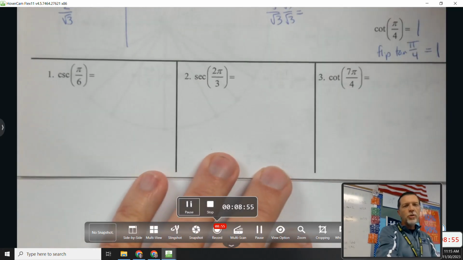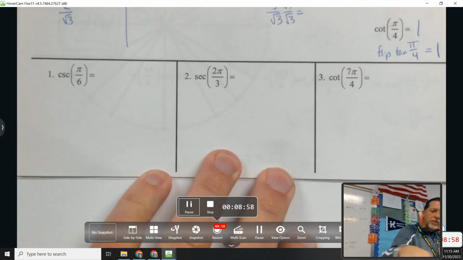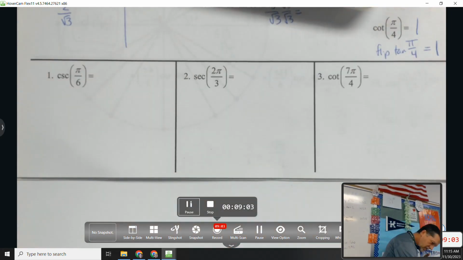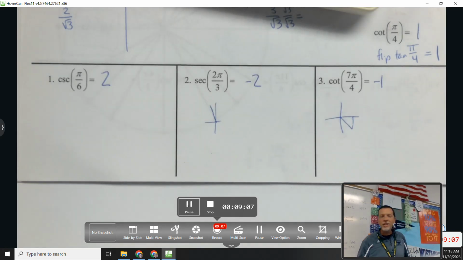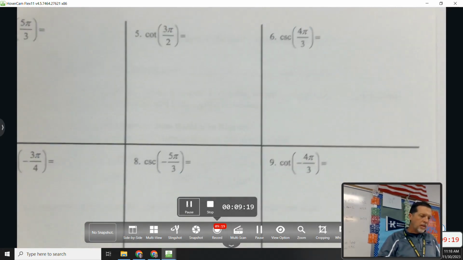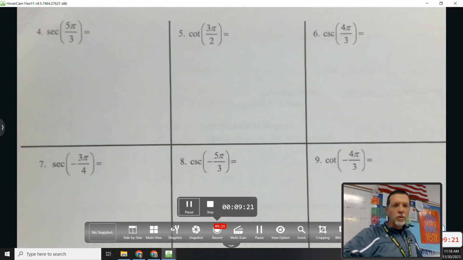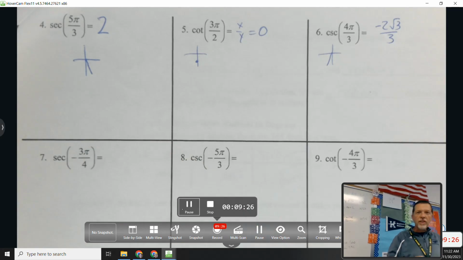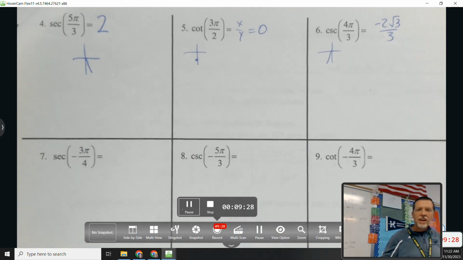All right, you do 1, 2, and 3, and then I'm gonna start pulling popsicle sticks here. It's enough of me talking. Time for you to talk. Show as much work as you need to show to get the question right. Again, on the test, there's 20 of these. There's no partial credit, so you're not showing work to get credit. You're showing work to help you get the right answer. All right, 4, 5, and 6, and I'll pull 3 more lucky winners. There's 4, 5, 6. Next do 7, 8, 9.